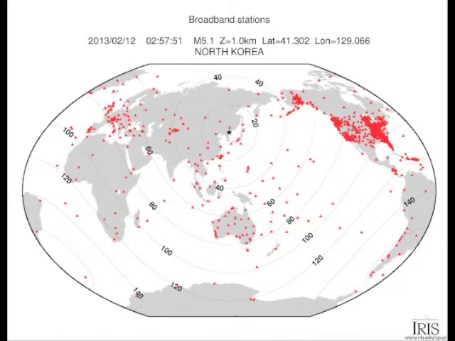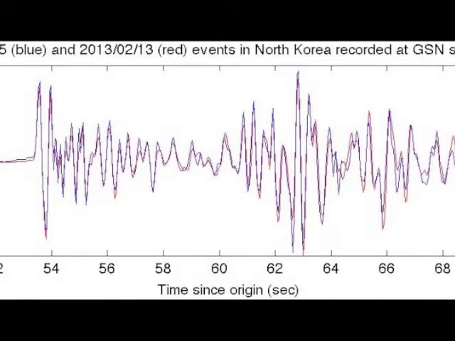This is a graphic put together by people in IRIS within a few hours of the occurrence of that last nuclear explosion. So these are achievements that we now have so many stations and communications are so good. Interestingly, looking at that NDJ station once more, here you see about 15 seconds of data comparing the shot in blue in 2009 and the one in red in 2013. And the very fact that there's such a broad frequency band and such a substantial time period, a good time bandwidth product here, we would have to conclude that these two tests were within a fraction of a kilometer of each other.